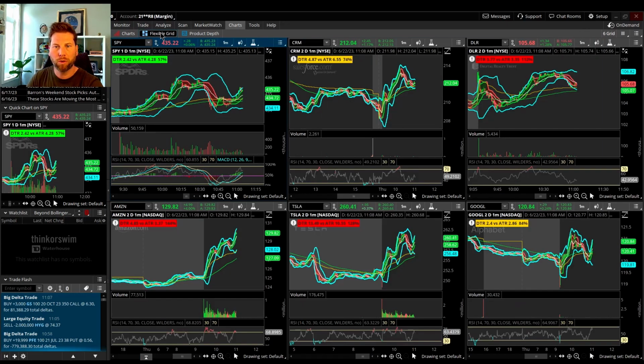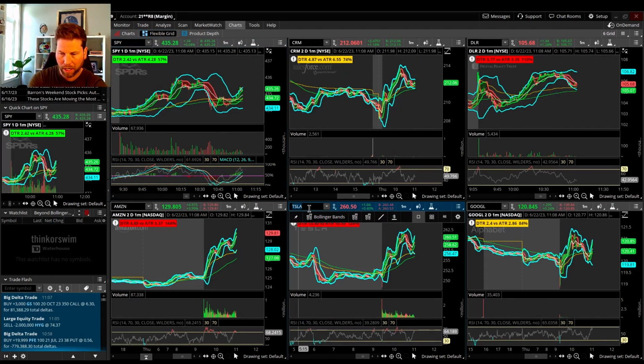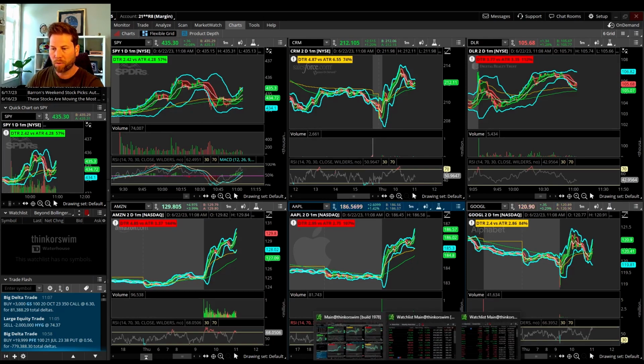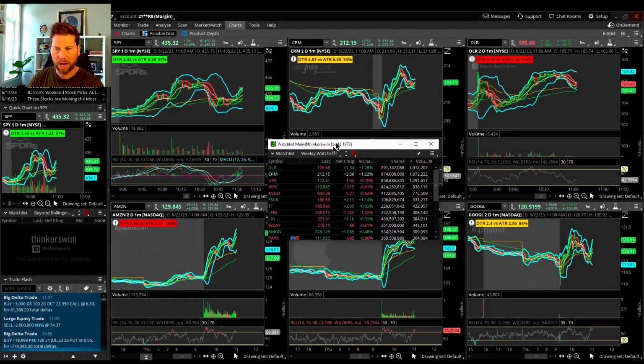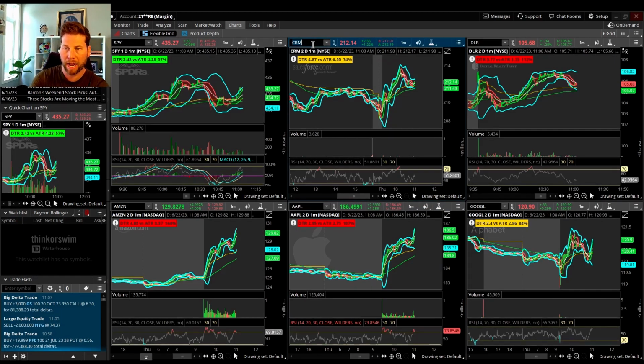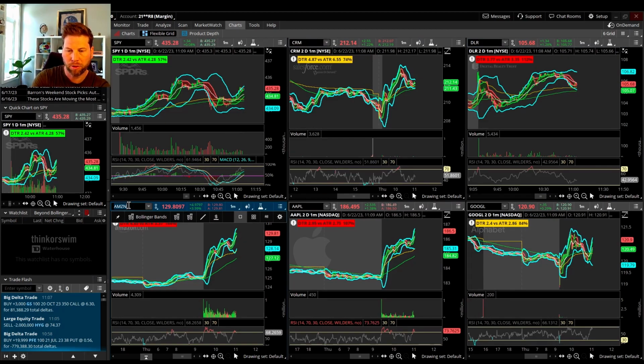Oh, and this is pretty cool. If you go to flexible grid on the charts, you can actually set it up where you could have 6 charts here, and I could add in like, oh, I want to look at Apple right now or whatever, right? Or if I have my watch list out on another screen, say, and then I could be like, oh, DLR, CRM, and UPS are doing well today. So I could actually add that in, DLR, and then I could add in UPS.